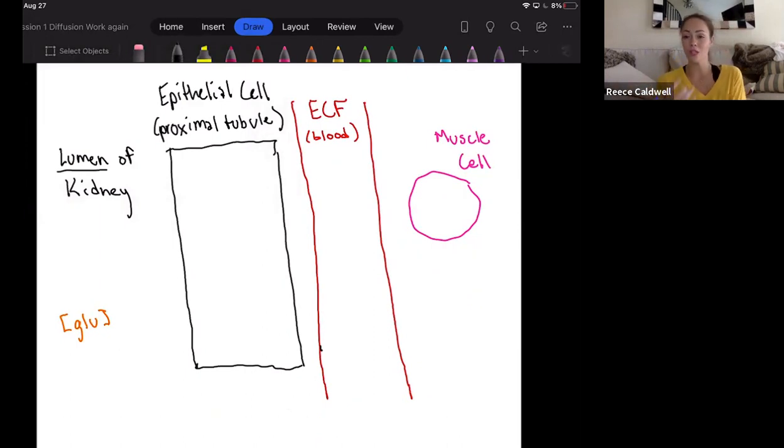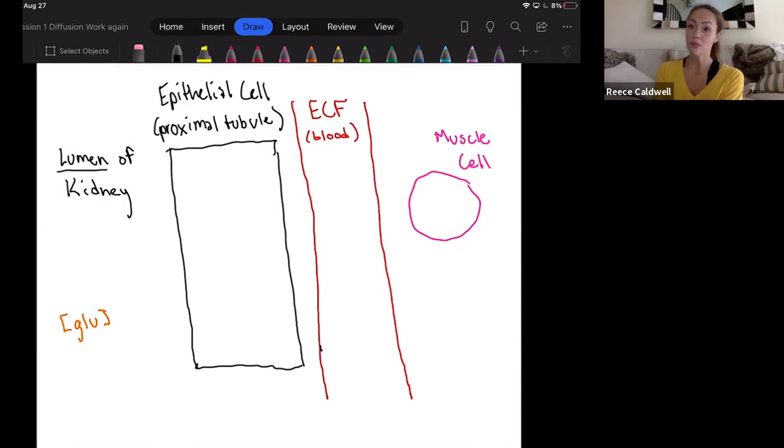So glucose, once we ingest it, is going to enter into our esophagus, move into our stomach and all of that. And it's going to enter the lumen of our kidney or our small intestines, things like that. So anytime we say lumen, what we mean is the outside of the body. It has not yet been absorbed by the body. Therefore, we can't use it for metabolism. We can't use it for energy production. It has no use when it's inside of the lumen.